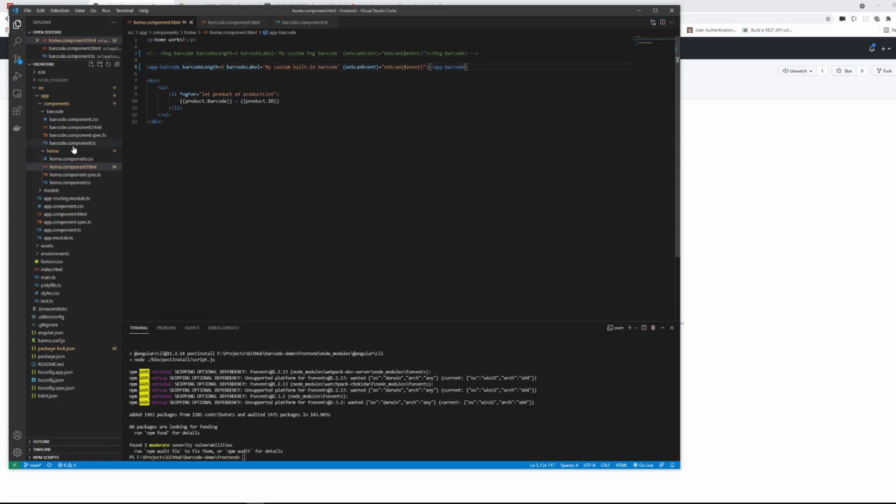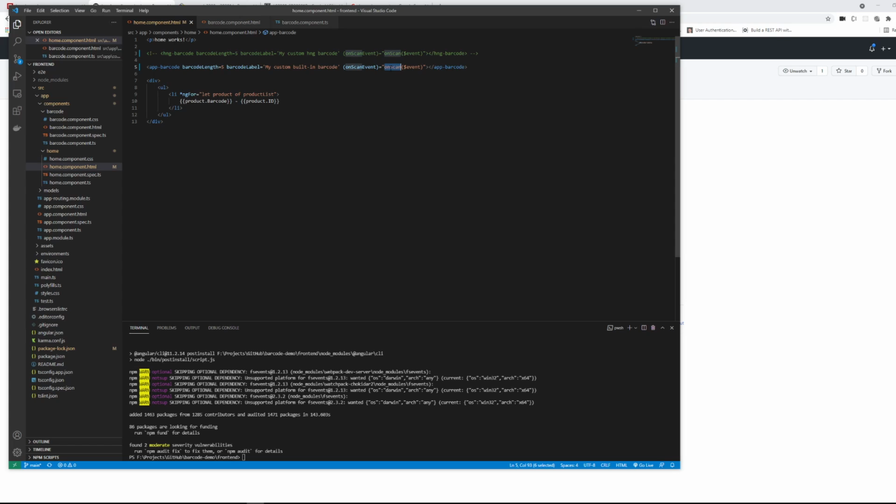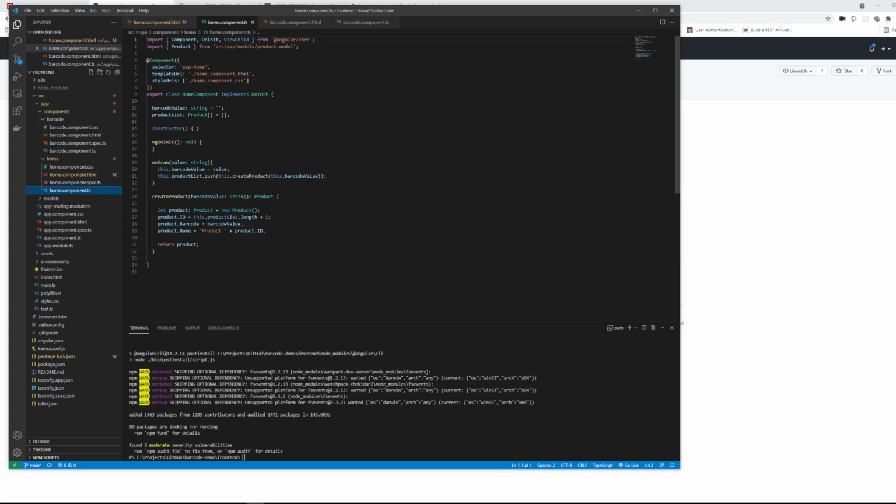So I have this app barcode component, and it's being used by the home component here. Of course, there's an output decorator on the scan event. I believe I have it set up right here. Basically we just want to make sure it's being used here on the scan, and do something with it. Once you actually scan it, what do you want to do? For this particular case, it's nothing more than just pushing it into a list, into a collection, and displaying it. That's it. So let's try this now.